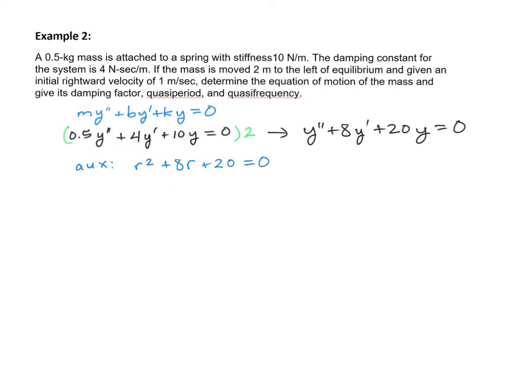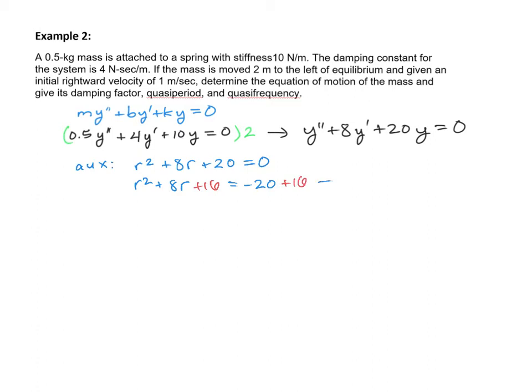And you'll notice very quickly that this equation does not factor, so instead we choose the quadratic formula, or completing the square. We'll complete the square because it has a nice even coefficient in the middle. So that's going to be r squared plus 8r, and if we take half of 8, which is 4, and square it, that's going to make us add 16 to both sides. And of course that is equal to the negative 20 that we brought over plus 16.